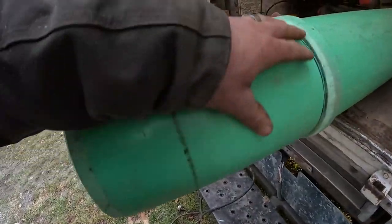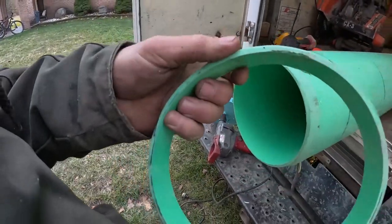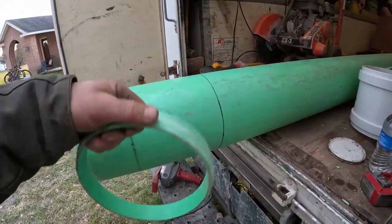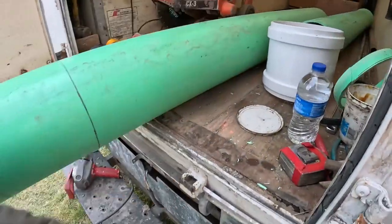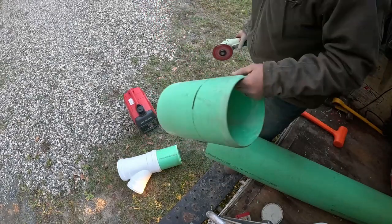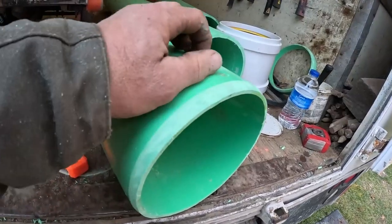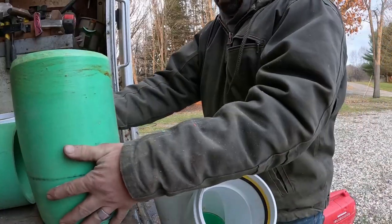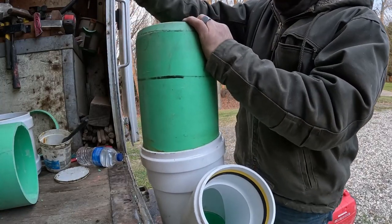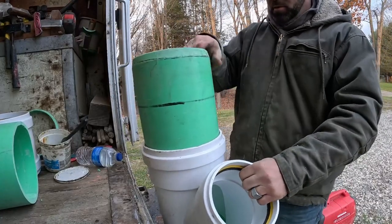To cut this and keep it straight, I cut a little piece off. So here's my piece on the other pipe. When I had to true it up, I left a piece like that. Then that will give you a nice ring for a nice line to cut your 13. All right, that gives a nice bevel. All right, they say don't lube that seal, so we stayed off the seal with the lube, but she'll go in easy with that bevel. There she is, nice and nice.